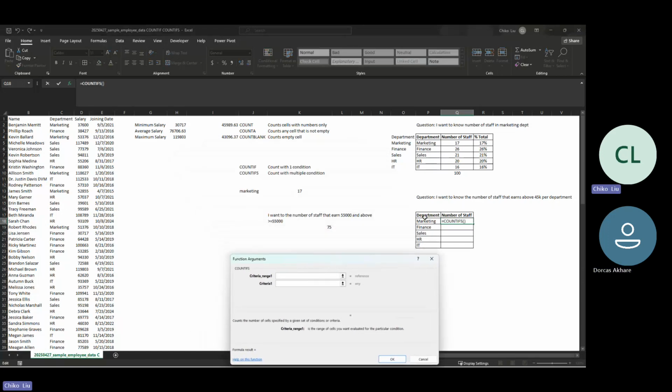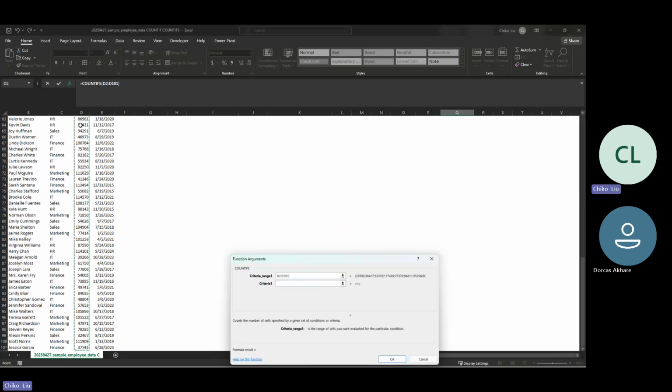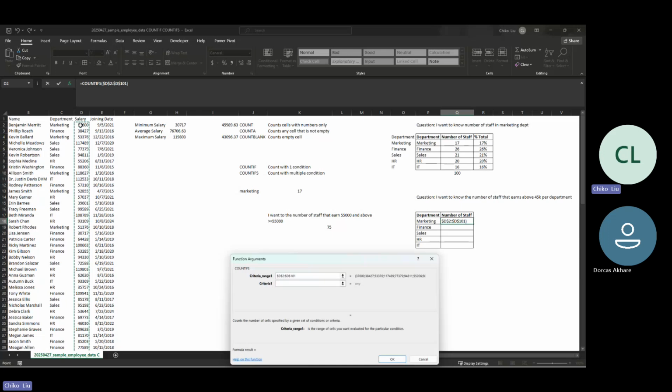So criteria range one, you can choose anyone. I can say my criteria range one is my salary, and I'm going to lock it, and the criteria will be what? Above 45,000 for salary. Criteria range two will be by department.